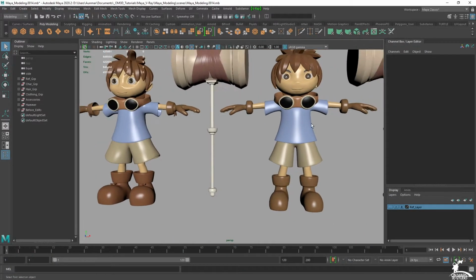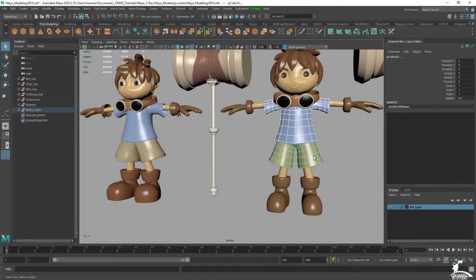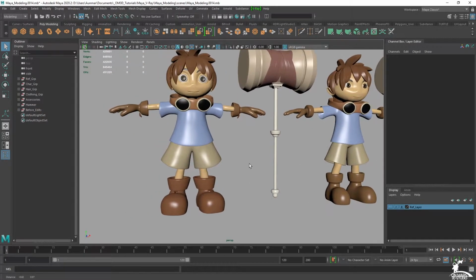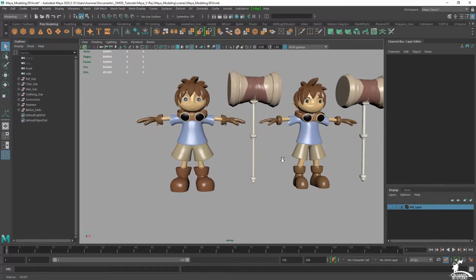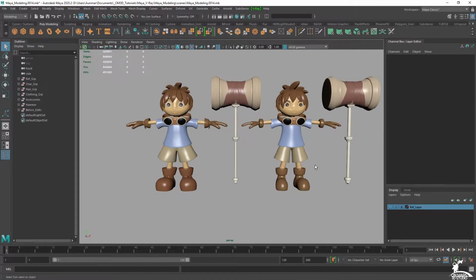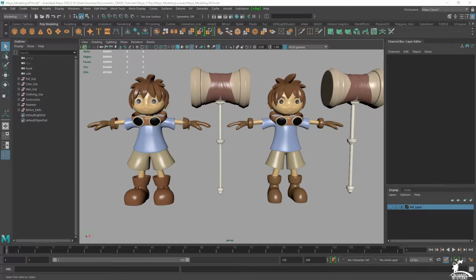His clothing as well, you can see that it was quite rigid looking, so I just spent a little bit of time making it look more natural and organic, and this just overall improves the character. Now, how did I decide to go with these updates? Well, here's how I did it.